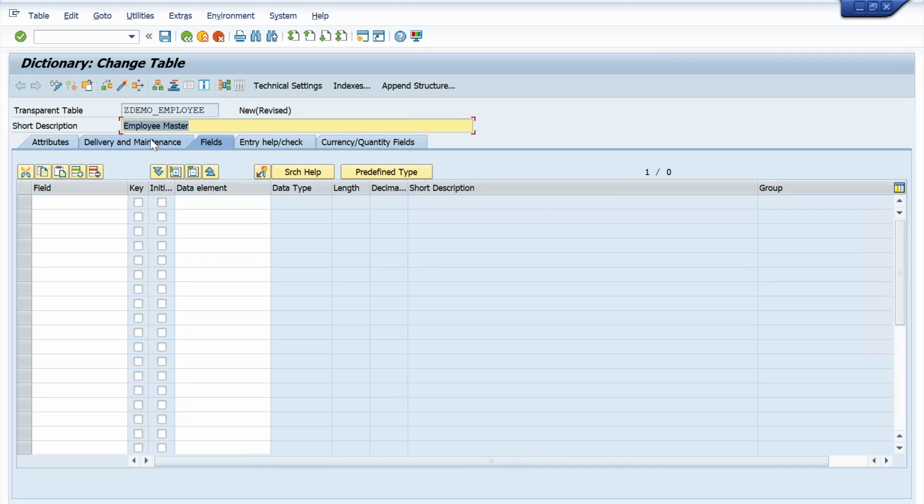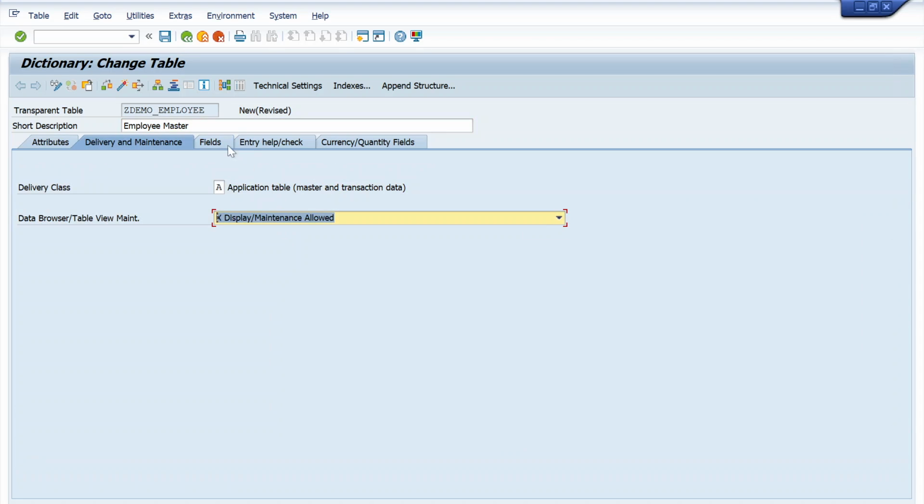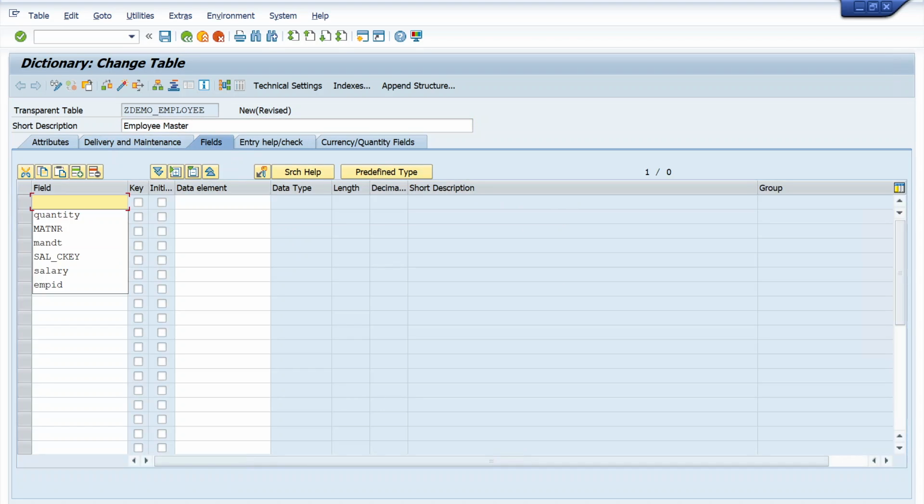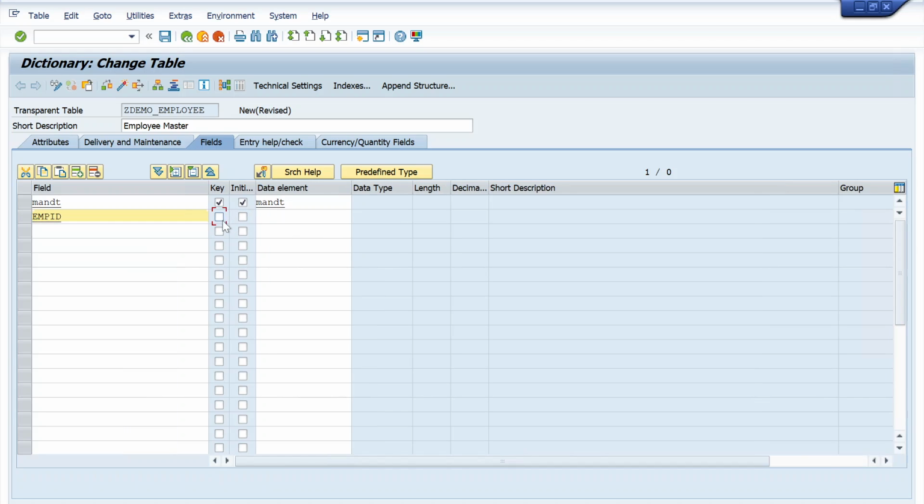In fields, MANDT. Now EMPID, take it as a primary key. I think there is a standard existing custom data element for employee ID.